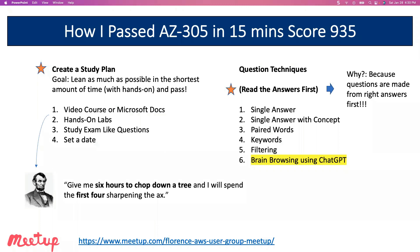In this study plan, I have four things that I do. One, I typically have a video course or Microsoft Docs that you'll go through. Two, I have hands-on, and you can use WizLabs or Terraform. I'll run something in WizLabs, and then I'll go, okay, how would I do that in Terraform? I'll go into ChatGPT and say, write the code in Terraform. It will, and I'll test it out and run it in the Azure shell. If you haven't used the Azure shell, I have some videos on that. It's just really easy to use.